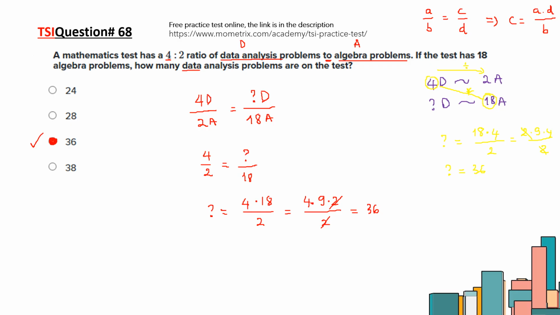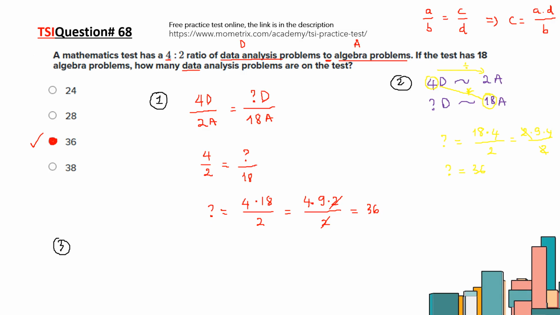This one is kind of like the proportion, right? So this is the first method we use, the proportions. This one is the conversion method. And then we can use a third one.